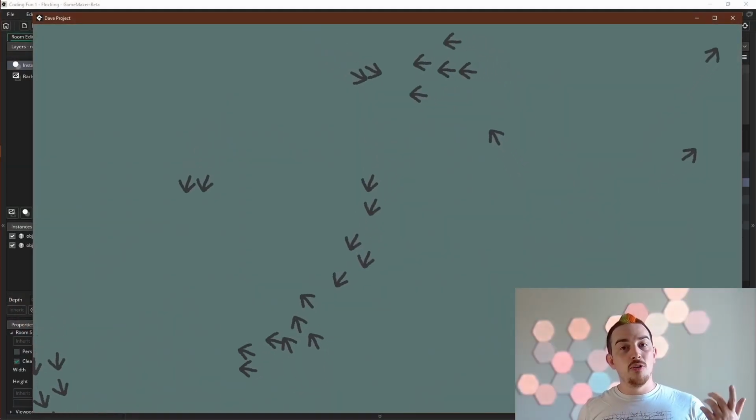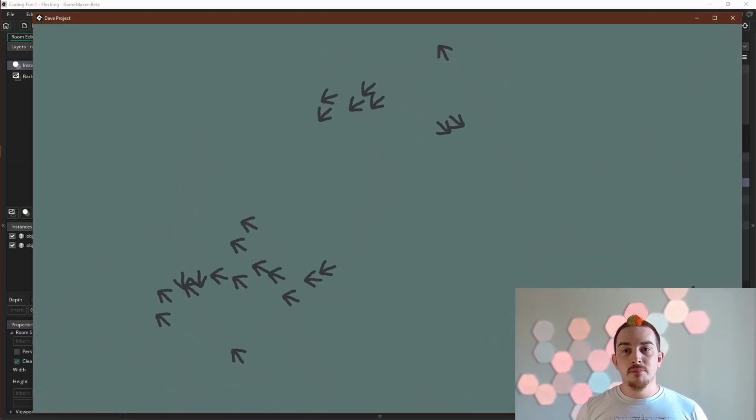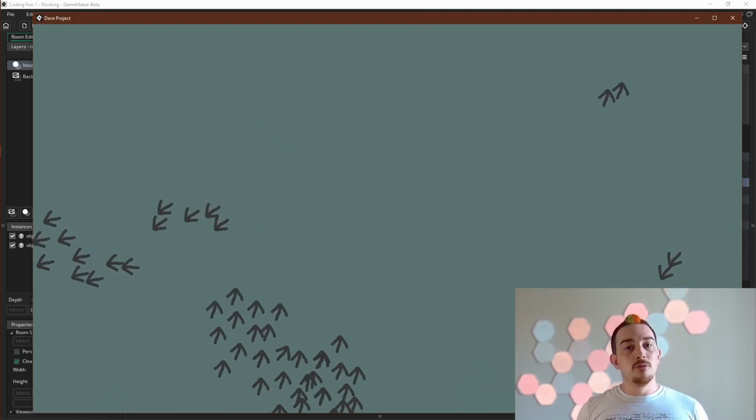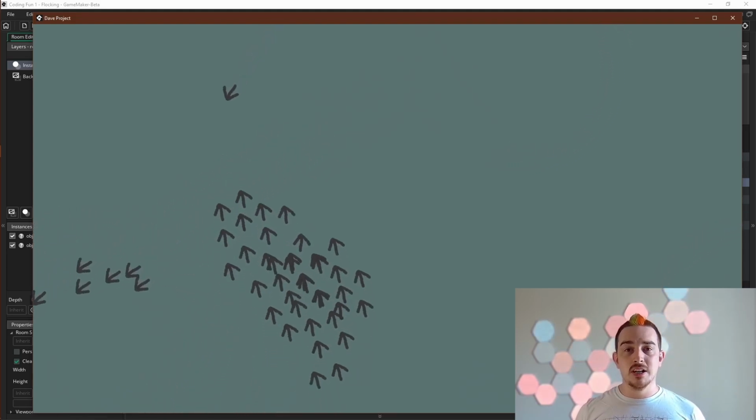Together I'll start little programming challenges and hopefully you'll be inspired to give it a try yourself and maybe take it further. I'm hoping on the screen you can see the finished product, and if you can, well that's a good thing and it means I managed to get something working. I'm recording this at the start so I don't know how it's going to go.